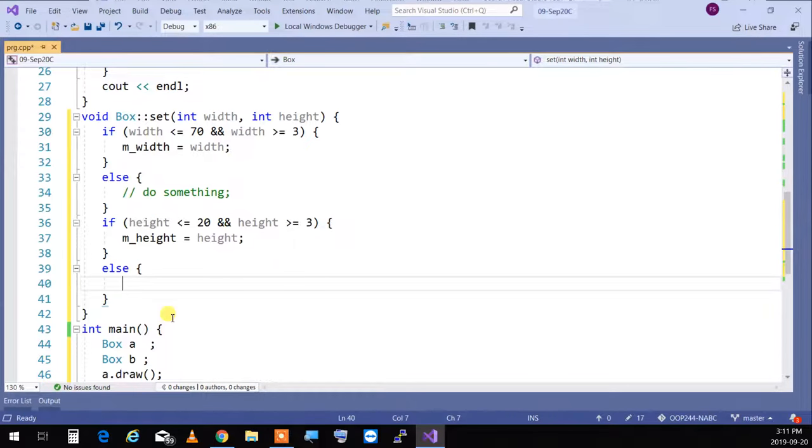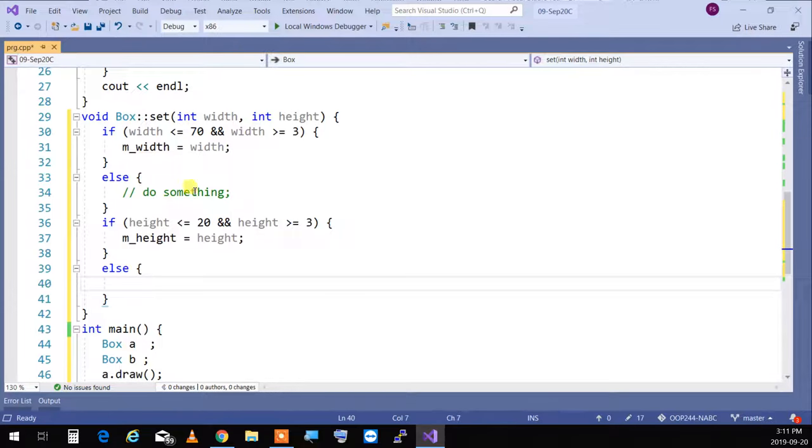So now I can decide how the setting happens. You can't just go wild and set the dimensions to whatever you want. It has to follow my business logic. You can't just do anything you want. You have to follow the rules exactly. Therefore, everything's going to work perfectly. I'm not going to have some cuckoo banana thingy happening. It's going to be always proper size so I can actually see it in my screen.